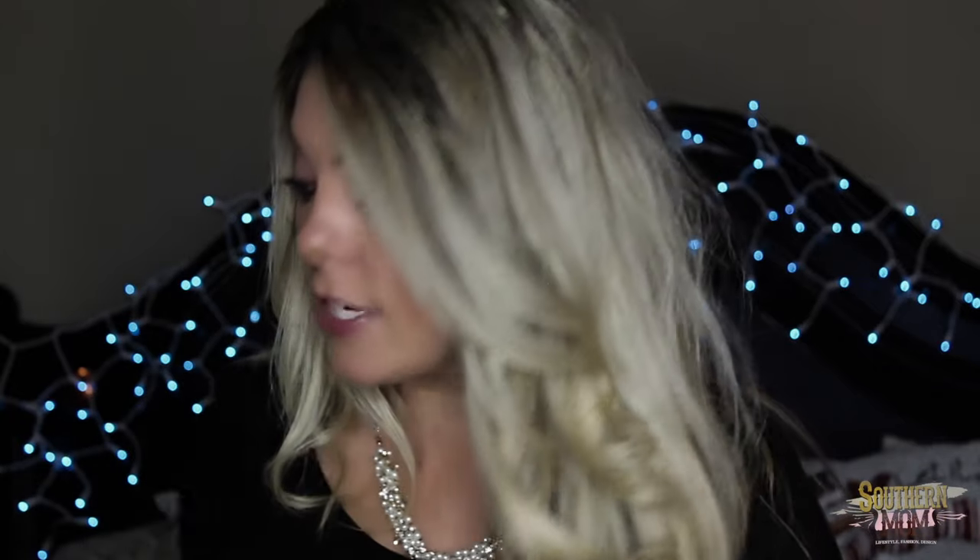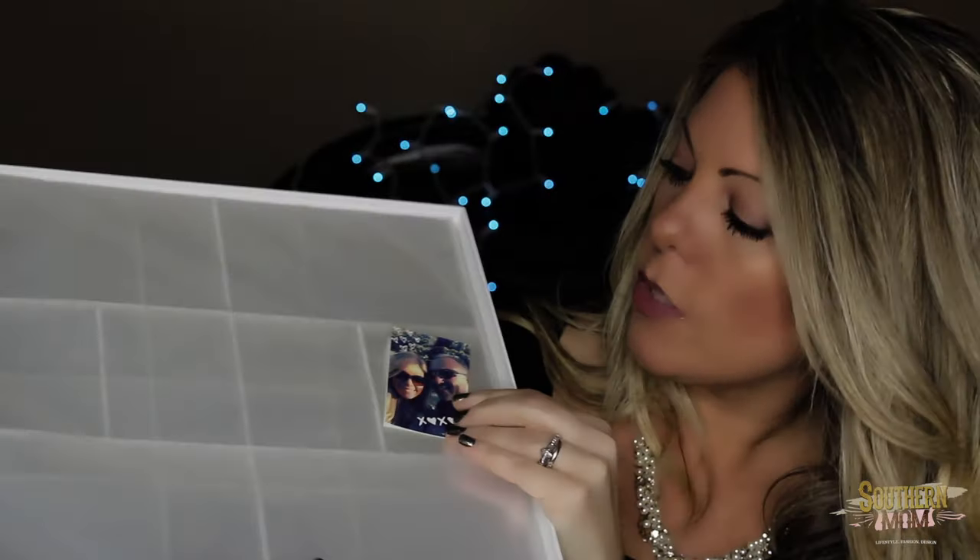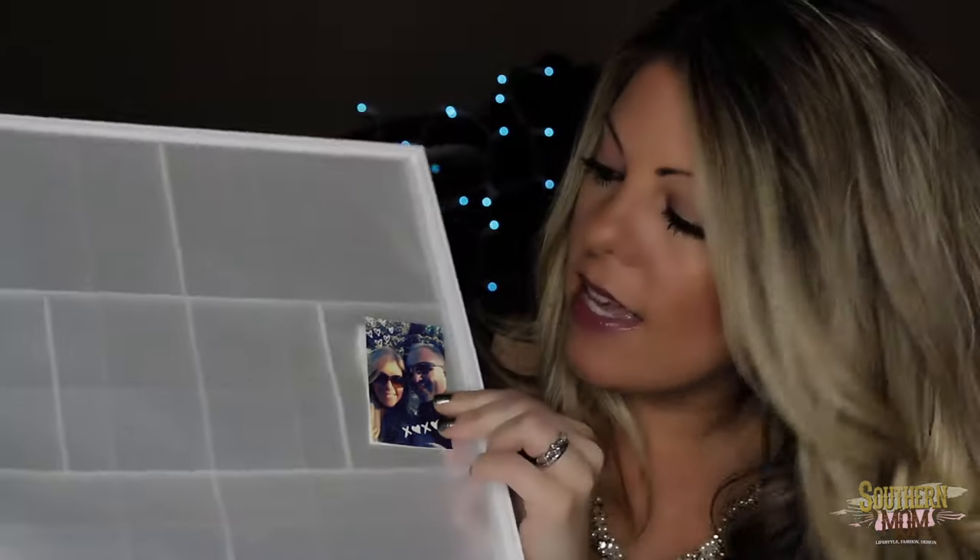For the new year, one of my goals is to scrapbook the entire year — I want to do weekly spreads. I picked up the Becky Higgins Project Life system and I'm really excited to begin scrapbooking. Any of the sleeves that can fit these pictures, I'm going to use her little cards. I'm still figuring out which sets I want, but I plan on getting her scrapbooking kits, using the papers, and sticking these printed photos on to make some really fun spreads.